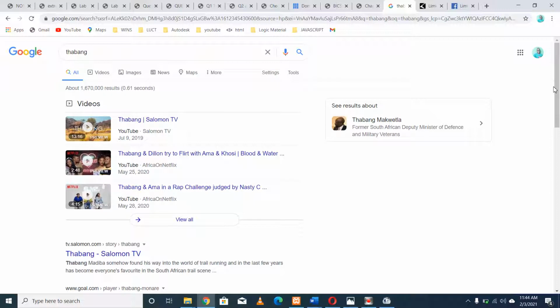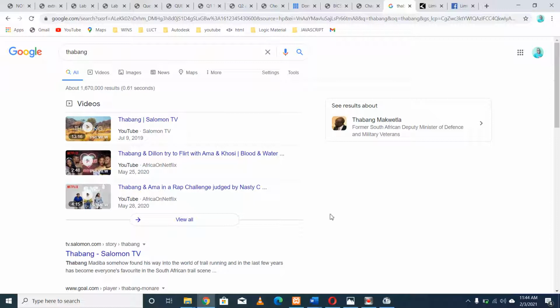Google has its own algorithm to do that. We have Thabang Mokwetla, a deputy South African Defense Ward. So here is the information. After typing Thabang, we have got 1 million results within 0.61 seconds.